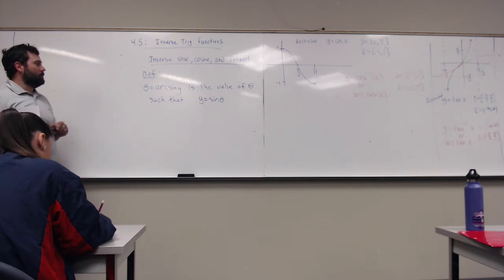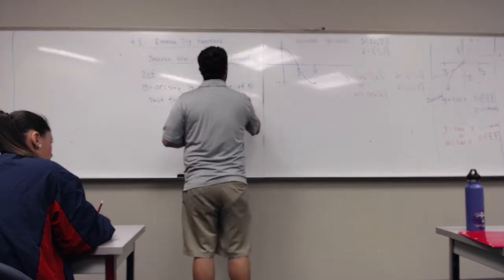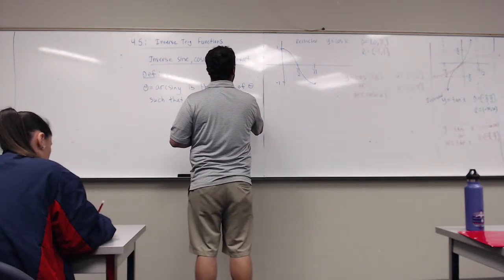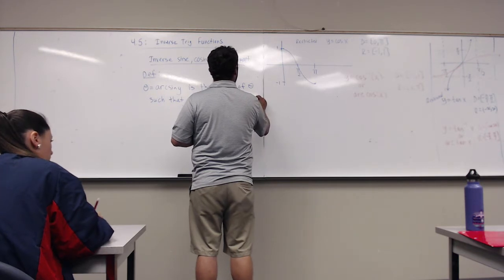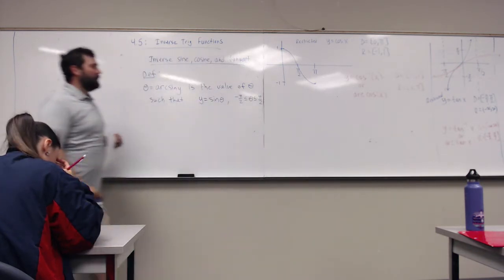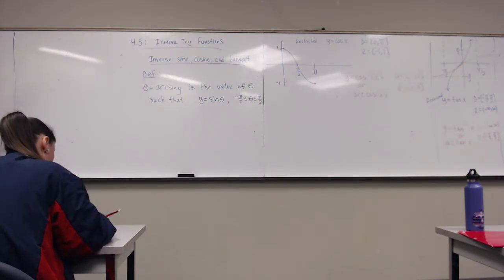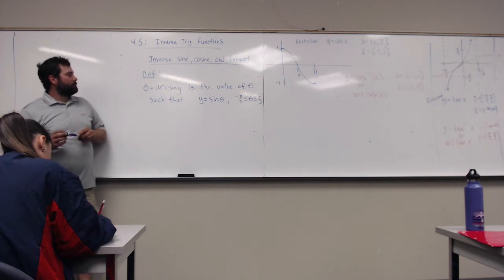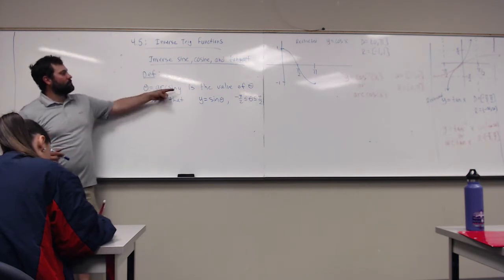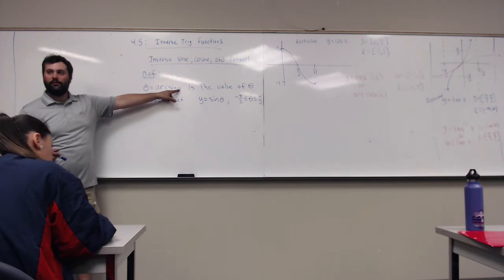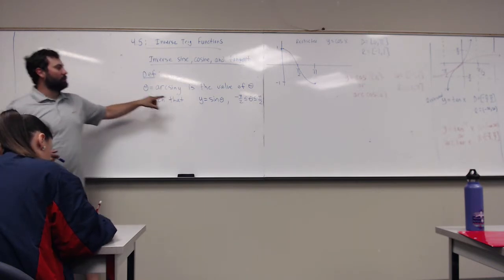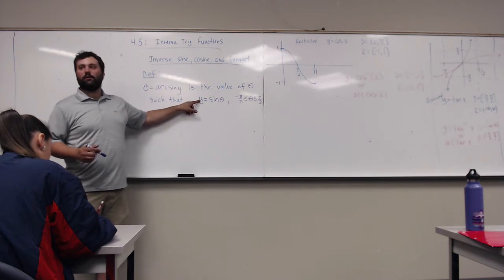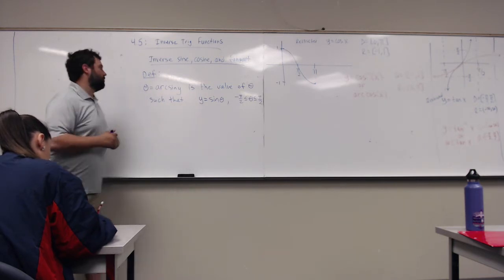Okay. And theta here is always going to be some angle between -pi/2 and pi/2. Okay. So if I want to do arc sine of some number between -1 and +1, the output is the angle that you need to plug into sine to get back that y value. We'll do some examples in a moment.